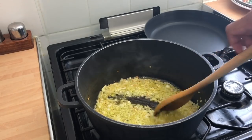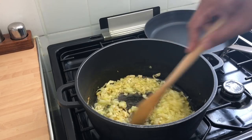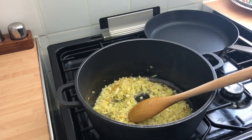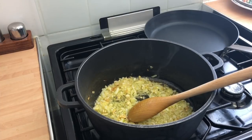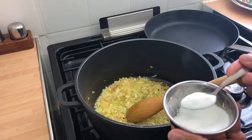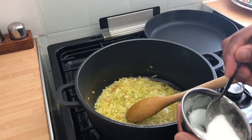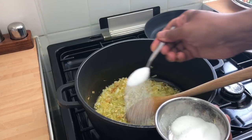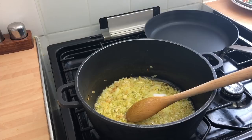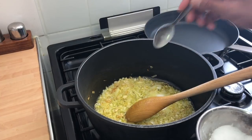While my mom is marinating the fish, the onions are softening up beautifully. I'm going to have to give some salt. There's quite a lot of fish, so I'm going to have to give a good heap, 2 teaspoons of salt. And if we need more, we'll add it later. Giving 2.5. If we need more, we'll put some more.